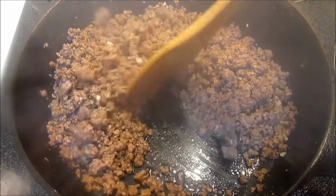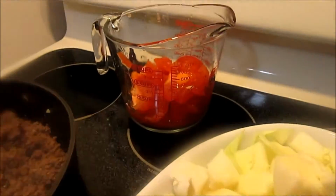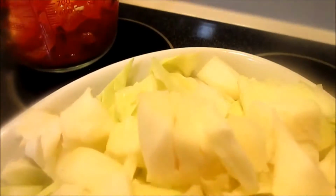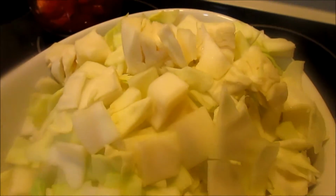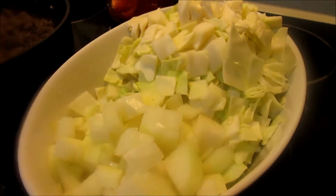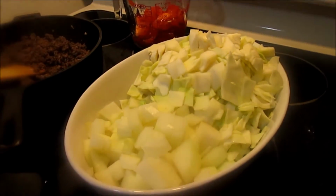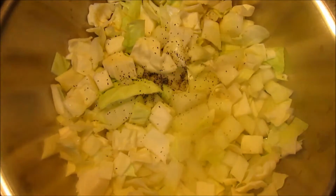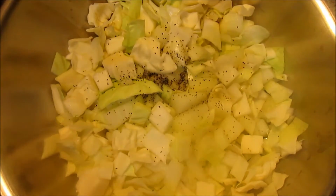Preheat your oven to 350 degrees. In a large bowl, I have about 5 cups of diced up cubed cabbage and 1 chopped up large onion. I'm adding salt and pepper and about a teaspoon of oregano to give it a little bit of flavor.